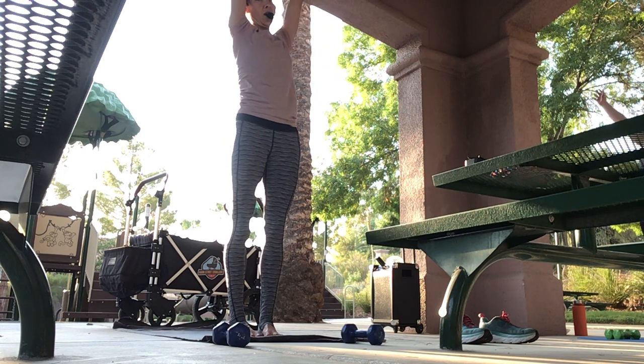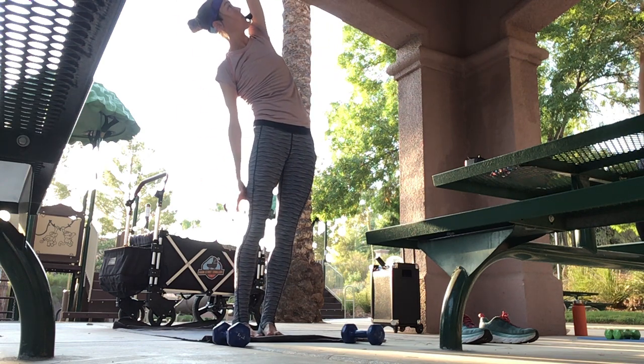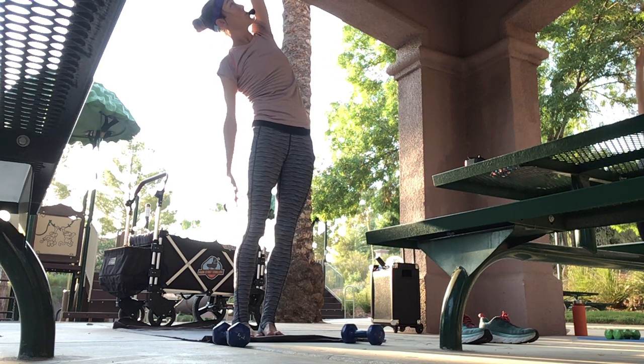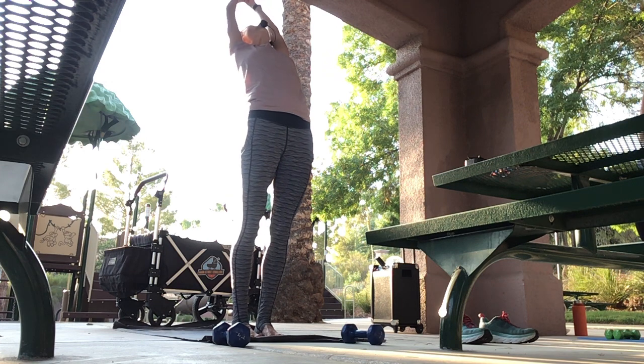Inhale, come back to center. And on the exhale, up and over, left. And squeeze on the 4, 3, 2, hold 1. Palms press, thumbs cross, eyes lift, chest back, bend.